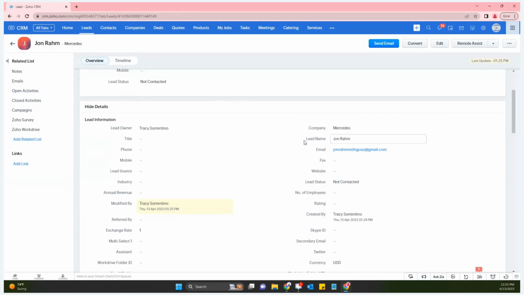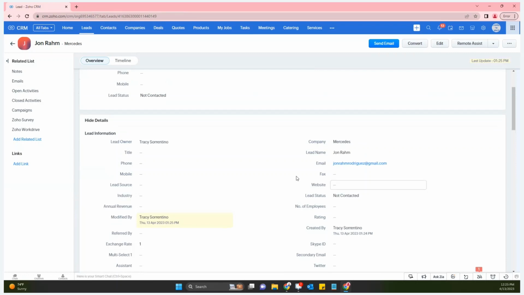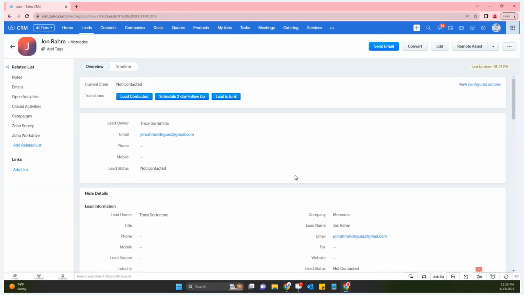Also, something that I want to mention is that now we can't edit this lead status field because it's associated with the blueprint. So we're going to attempt to contact this lead. The possibilities are that we contact them, we don't get a hold of them and schedule a 2-day follow-up, or mark them as a junk lead.